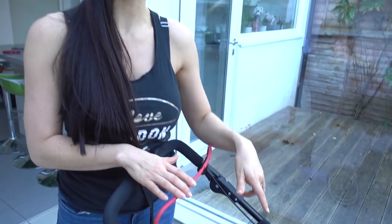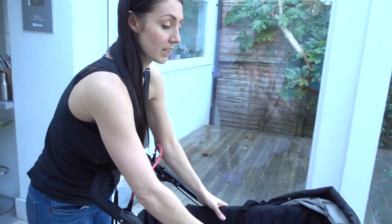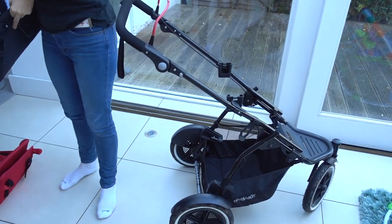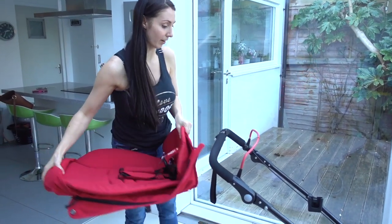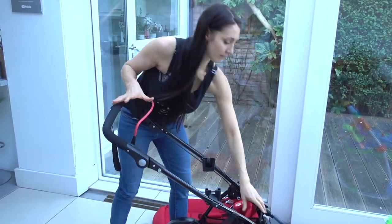And also we use this quite a lot to sleep him during the day when he was very little. And if I'm out and about, then I know he can sleep in this. And it's nice and comfortable. But now he's getting bored lying down because he's up and alert and he wants to see what's going on. So we're going to change it for the seat. So we've got it in a lovely red colour, one of my favourite colours. I'm going to start, I think, if I'm doing this correctly.